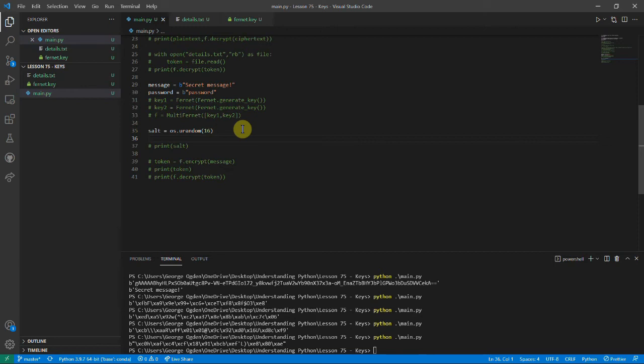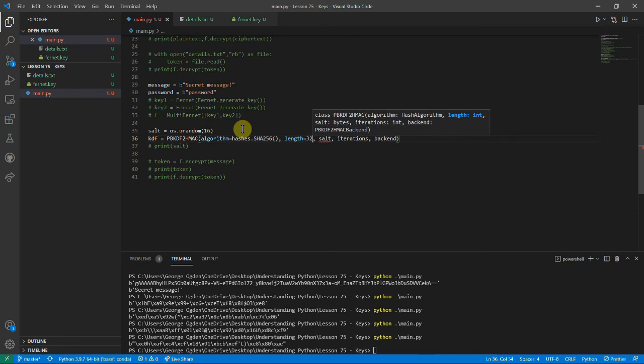So we've now got a salt and a password that we want to combine. And so we're going to use this huge thing that we imported, and it's asking for all these different things. So our algorithm is going to be hashes.SHA256. So this is a hashing algorithm it's going to use when encrypting. The length is 32 because that's what we're setting it to.